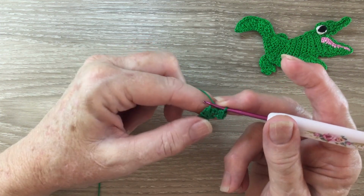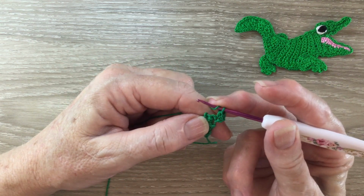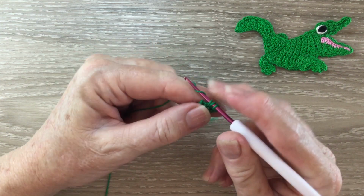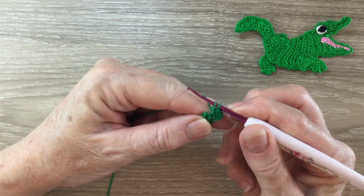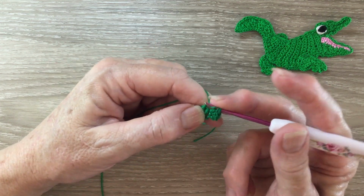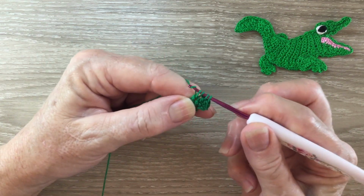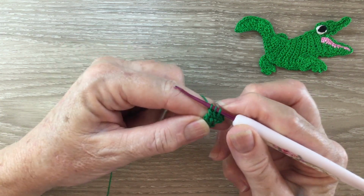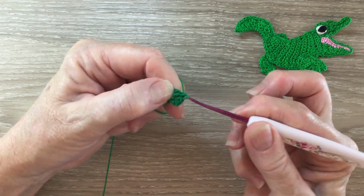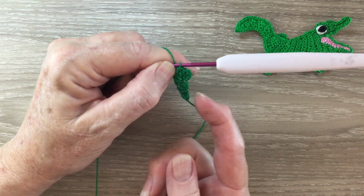A joined double crochet would be a joined treble using UK terms. So we put the yarn around the hook, hook into the next stitch and bring through a loop. Yarn around the hook, take the hook with this yarn at the end through two loops. We've got two loops left on our hook. Then yarn around the hook, hook into the last stitch and bring up a loop. Yarn around the hook and take the hook with the yarn through two loops. We've got three loops left. Yarn around the hook, take the hook with the yarn through the remaining loops. Now this is just bending our work in.